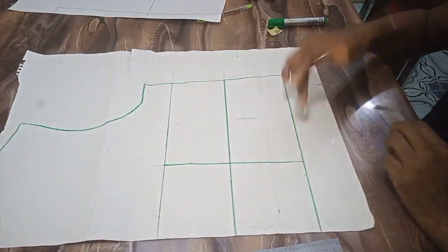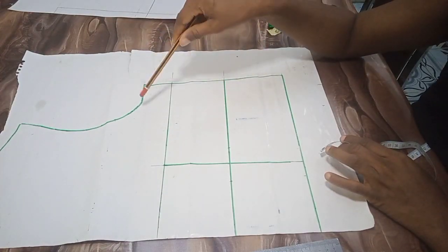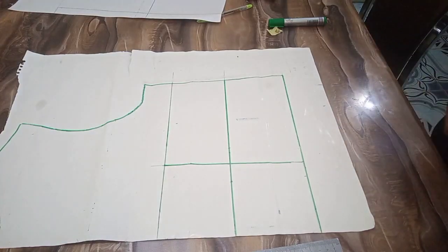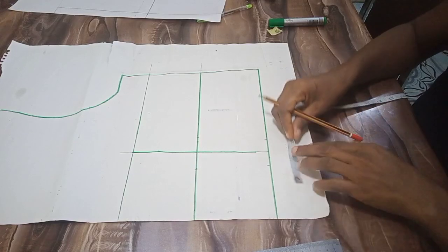I hope I'm right. Then coming to the chest line, the bust measurement is 43 inches divided by 4 will give us 10 3/4, plus 1.5 seam allowance will give us 12 1/4.